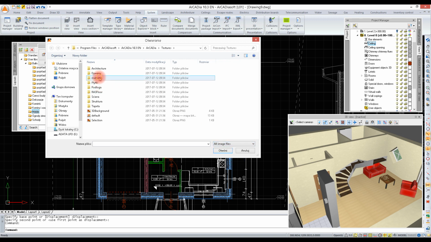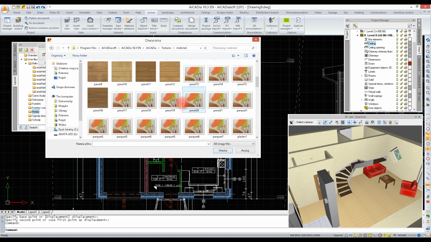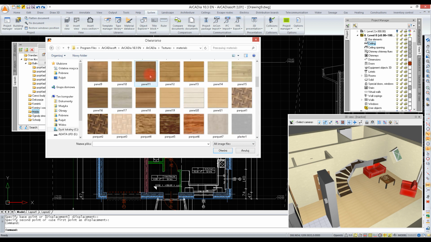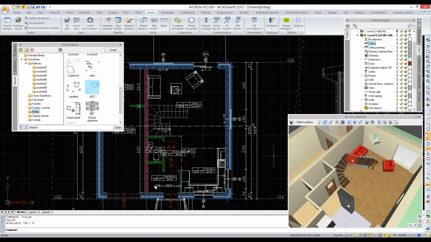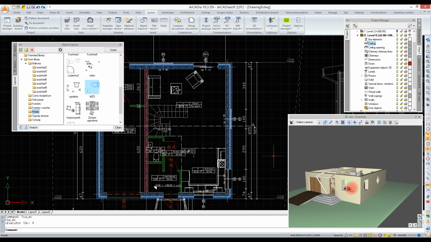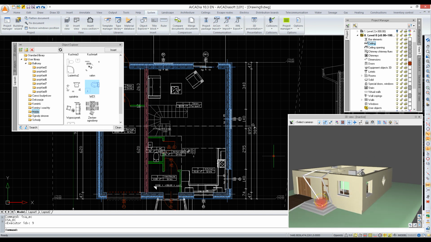After clicking the brick icon, the texture can be loaded, for example, as a PNG file from any place on the computer, although it should be remembered that the location of the loaded texture can never be changed. We act in a similar way while texturing, for example, elevations.